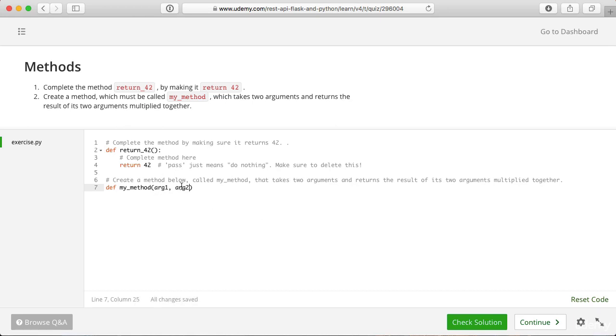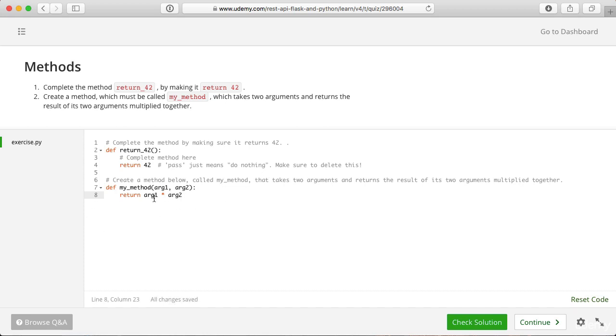So when we call this function, we're going to receive two values, and the values that we receive are going to go into arg1 and arg2. Remember, arg1 and arg2 are just names. These are just variables, and they're going to receive values from whatever other part of our code executes this. And all we have to do is return the multiplication of those two, so arg1 times arg2.